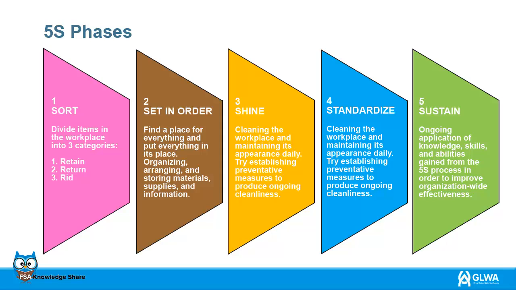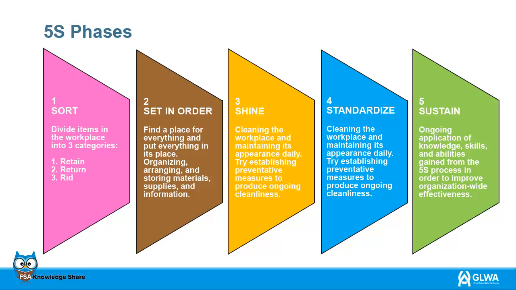Find a place for everything and put everything in its place. The shine phase entails cleaning the workplace, or at home, and incorporating this activity into every day. After we sort through our stuff, set our stuff in order, and clean our stuff, what's next? Standardize. This phase is where all your efforts to organize become part of your daily routine. But how? Creating a checklist is a great way to keep yourself and your team on track. A checklist with pictures is even more impactful, so team members can see the expectation as well as reading it.